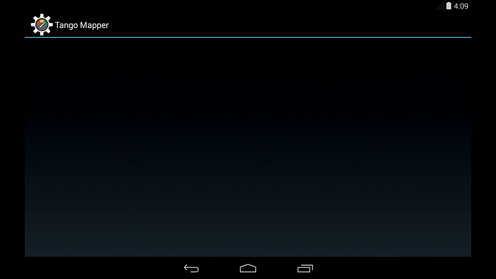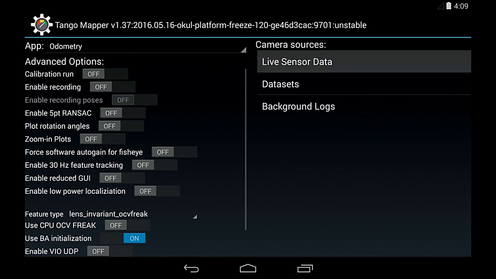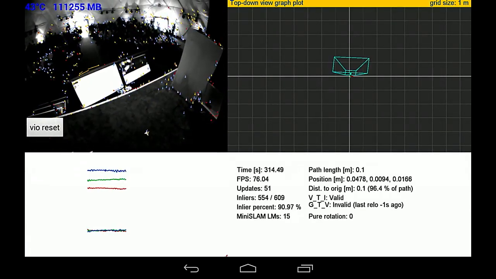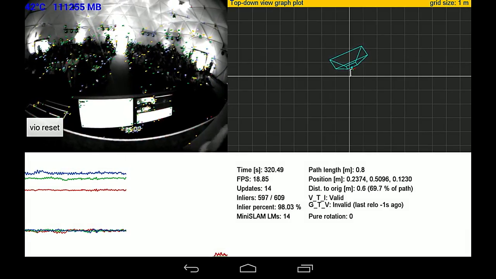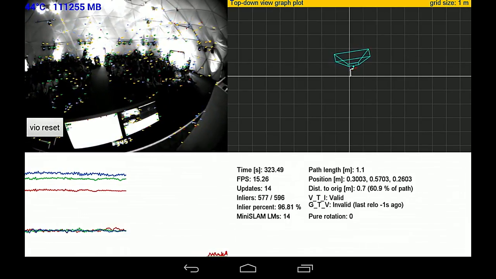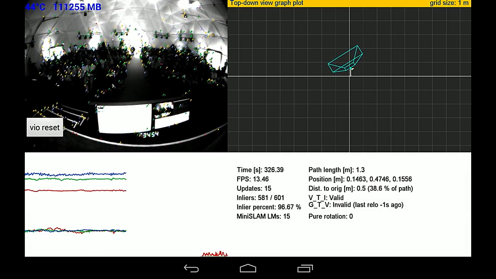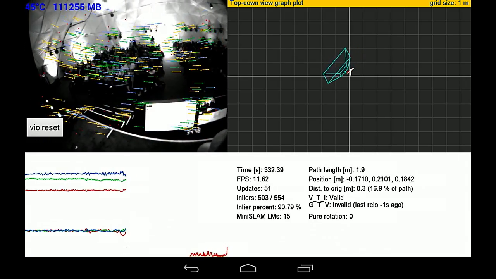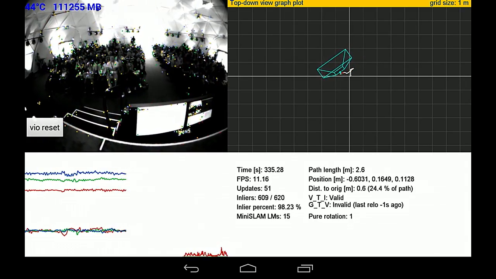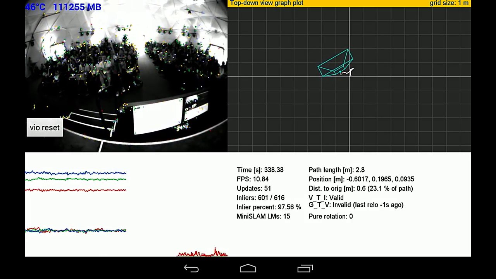So let's jump to a live demo so you can actually see how this works under the hood. So I'll first just start up Tango motion tracking. So here, if you look at the left side of the screen, you get to see how Tango is looking at the world. You get to see yourself if you wanted to. And all those dots on the screen, those are the landmarks that Tango is seeing and that Tango is tracking. So instead of just looking at 2 or 3 or 4 points in the world, Tango can look at 100 points at the same time.